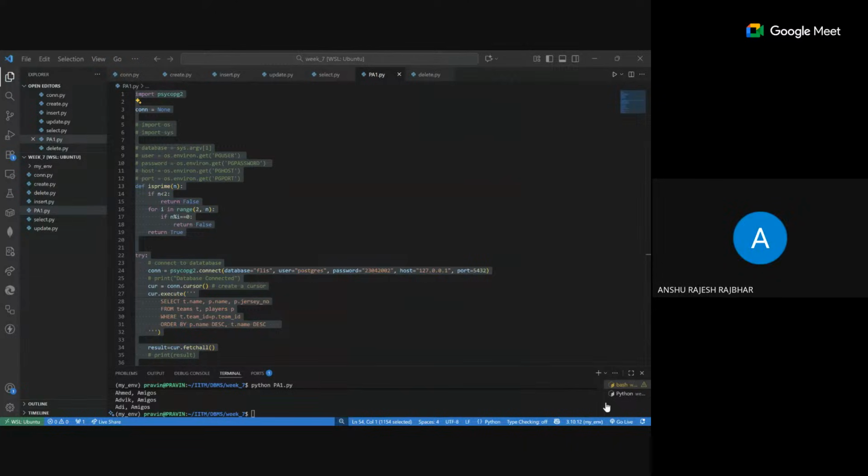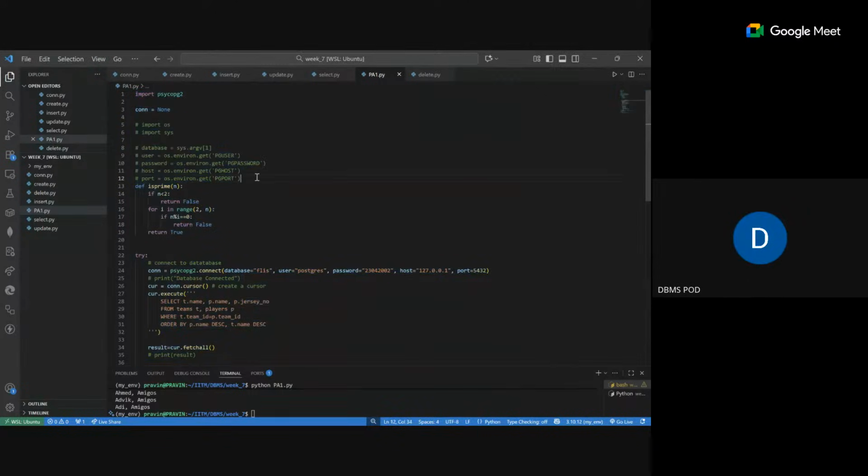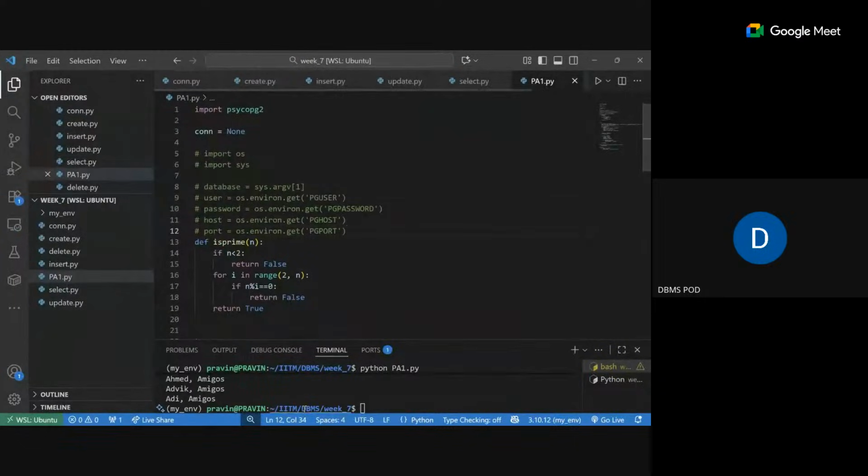Sir, when I set up pgAdmin, I saved the database name in capital letters, so even in VS Code I had to use capitals. So in the portal I just have to write in small letters, right? In the portal you need to use whatever I commented here, because it's stored in the environment.